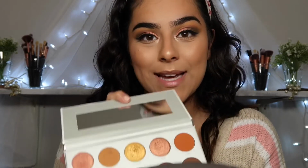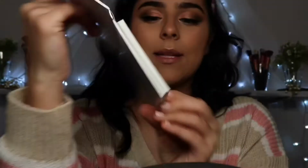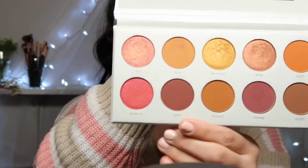I'm going to go back into the, let me see what color I want to use. I'm going to go into this purple down here. I'm going to go into probably this one because it has a little bit of shimmer in it. And I'm going to put that on the lower lash line. I'm really excited, guys. I feel very daring mixing all these colors together, so hopefully it looks good. But yeah. Now that I'm done with my lower lash line, I'm going to do my eyelashes.